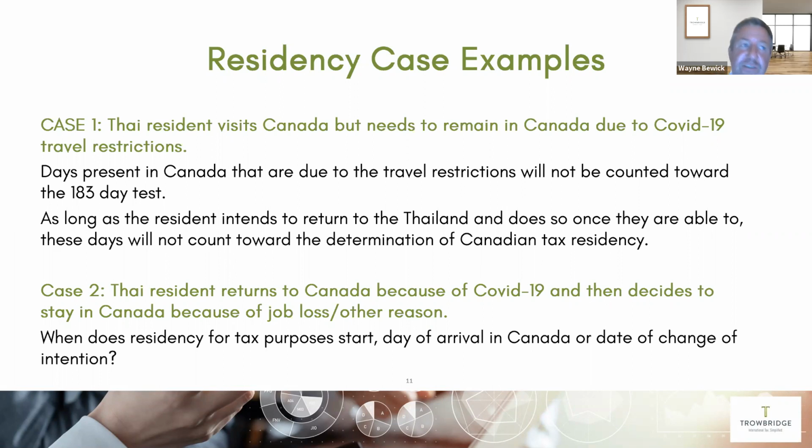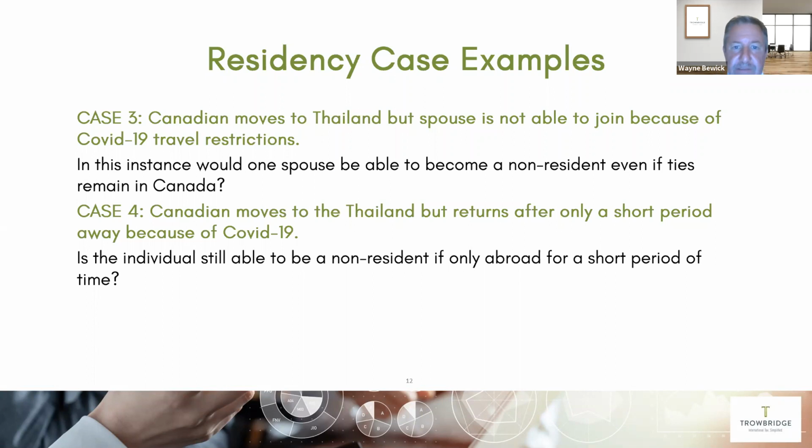Some other interesting situations that we've had from other countries are, say you were living in Bangkok and you went back to Canada, thinking it was going to be a month or 2 or 3 months, and then all of a sudden you lost your job and you stayed in Canada. In that instance, when does your residency for Canadian tax purposes start? Normally it's when you first go back to Canada, but if you went back for other reasons, for COVID or anything, then maybe we would start it later on. So again, it's just a different filing status this year than we've seen in the past.